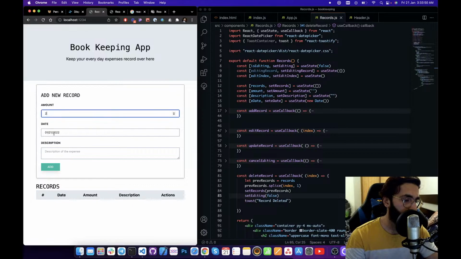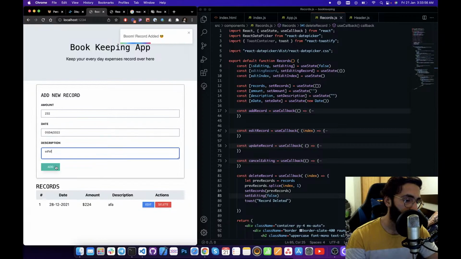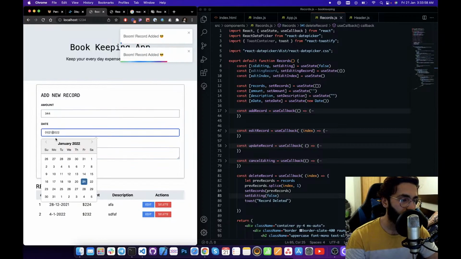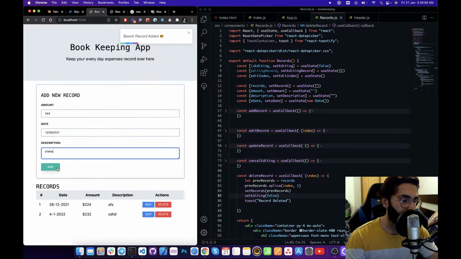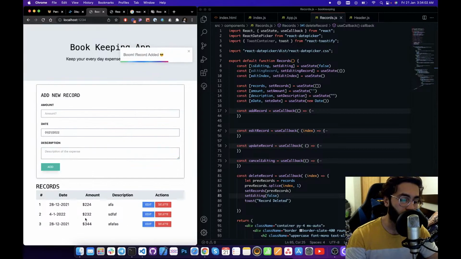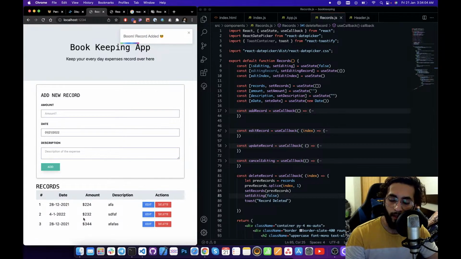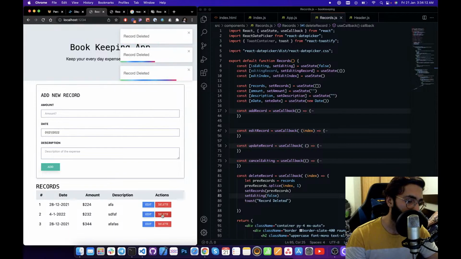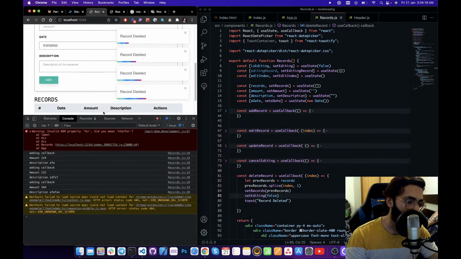So let's add some record to $24. Add another one, so just to confirm that the same record we want is deleted, we just click on this one as the delete. Oops, no, it's not updating. I think they're not being deleted. Okay, let's see.